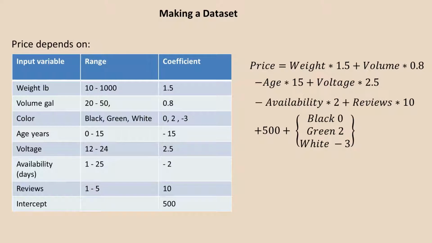And finally, we have our calculation formula. And this formula is a linear expression which connects our input variables with price. And you see that each input variable is multiplied by a certain coefficient, and then they're all summed, which is actually by definition a linear expression. You can argue that the last component, the component which refers to color, looks maybe not very linear, because it has some kind of logical condition, but it will fit into the linear formula perfectly, as we will show later when we actually implement this formula.